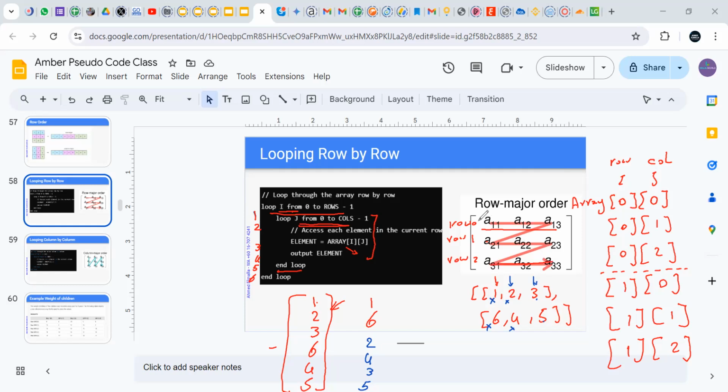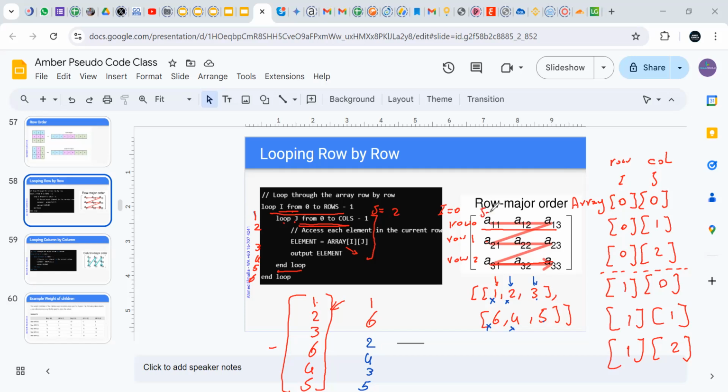So when I equals 0, given by the outer loop, I go to the inner loop. I don't come back to I and change it until J reaches 2. Is that clearer or no?